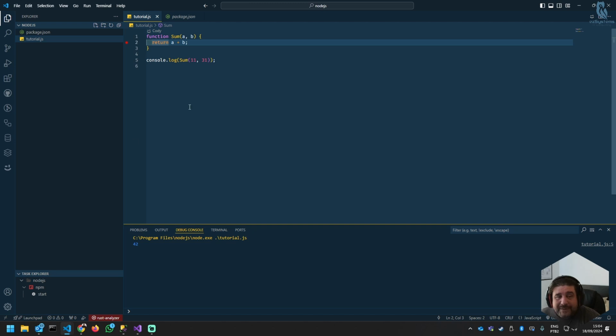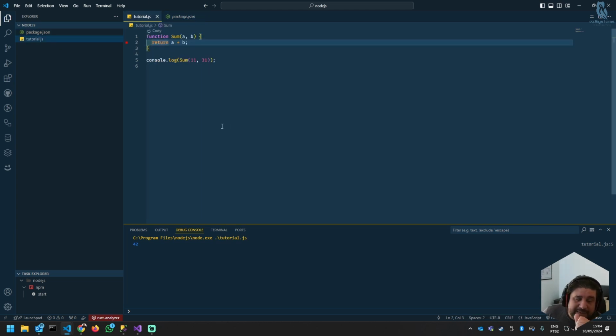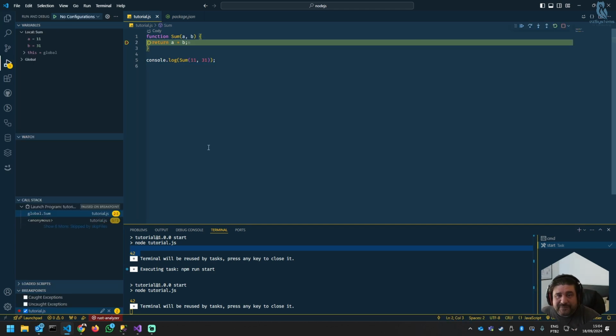So what if I want to choose between debug and running normally like this? Well, actually you can, right? You can create, because when you hit F5, you do this.